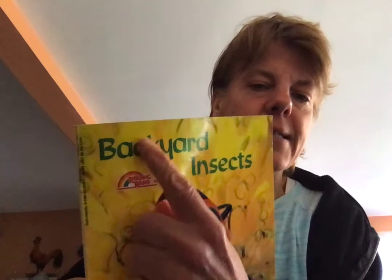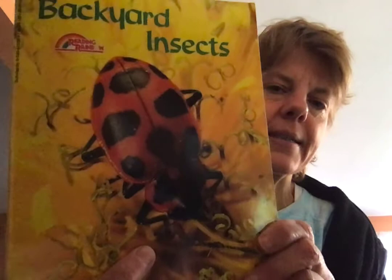Summer is coming in 16 days. We have a really cool thing to look at today — a book called 'Backyard Insects.' It is by Millicent Selsam, and the photographs are by Ronald Goo. This book will tell us about things we can find in our very own backyard — the grassy or woodsy area behind your house or apartment. You definitely need a grown-up to go out there, and be really careful of poison ivy this time of year.